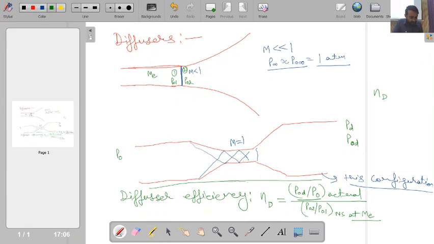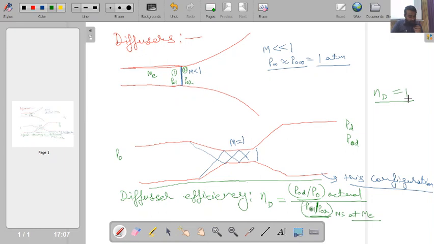Is this bigger or this one is bigger? The upper one, yeah. So in the majority of the cases, we will be okay. Let me put it in a different way. If I write this as P naught 1 by P naught 2, then what will be happening? P naught 1 by P naught 2 will always be larger than that. So if in any configuration this ratio is equal to this ratio, then my diffuser efficiency will be 1.